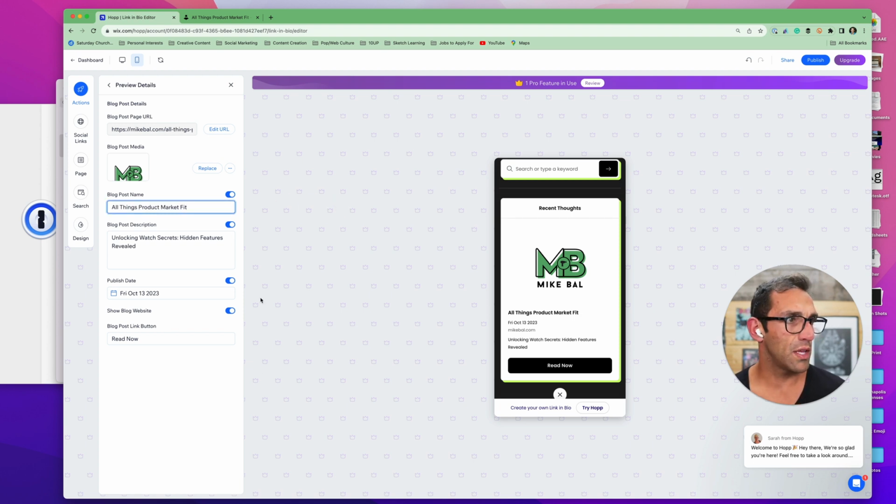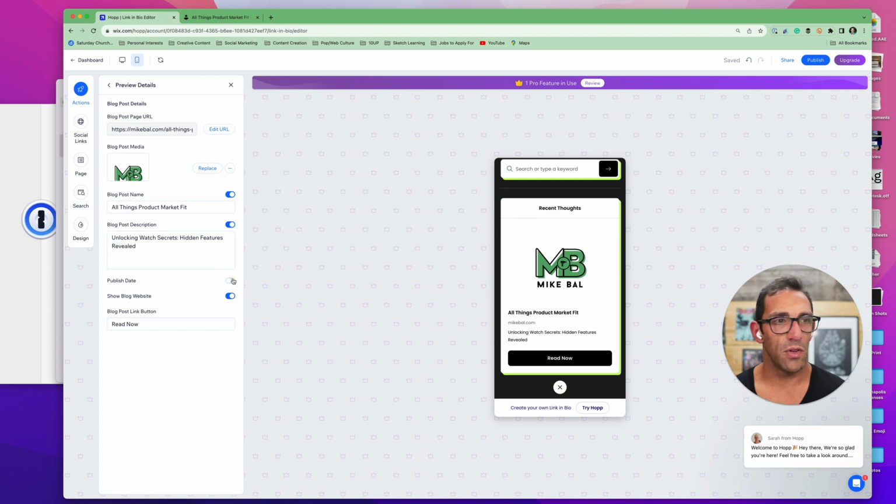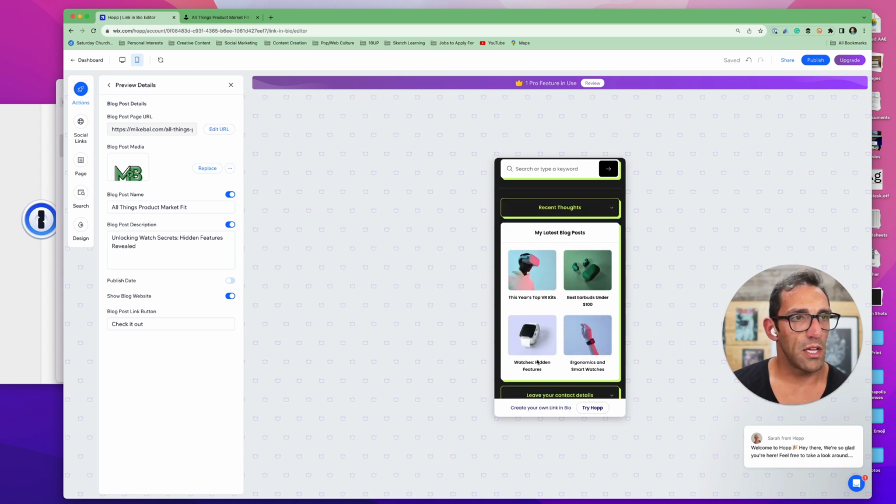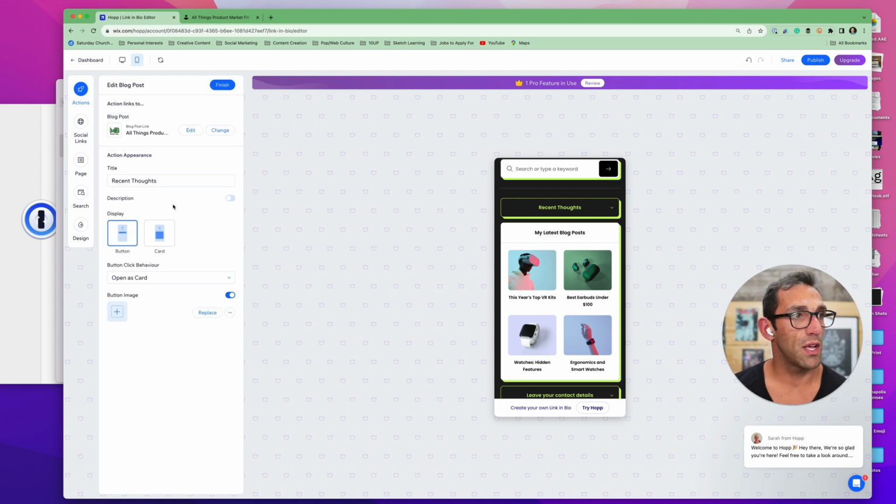And it's pulling everything like you would in a social profile. Kind of, or a social media post. I don't know that you even, you can turn that off, so you don't need that. You can show the website that it's coming from. You can change your CTA. And then you see the preview in real time of what it's going to look like for that user on mobile, which is cool. So I don't have to save it this time. I can just click back and it's auto-saved.